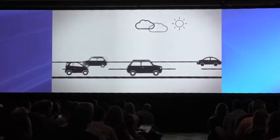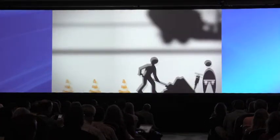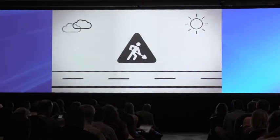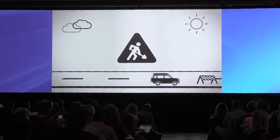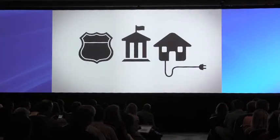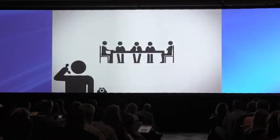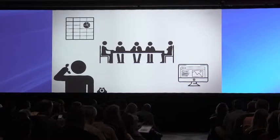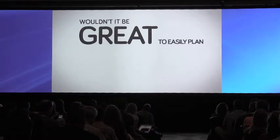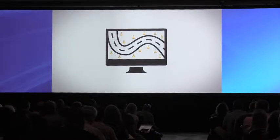We all share the road, and we want immediate access to information on traffic and road construction happening around us. Government, utilities, and highway agencies must work together to plan road construction, street cuts, and respond to traffic, events, or accidents. Getting everyone together at the same time, at the same place, is a major headache. It takes time for meetings, phone calls, emails, and updating spreadsheets, with no way to visualize the work. Wouldn't it be great if you could easily plan right-of-way projects on the web, where you can see the work being done and planned on a map in real time?